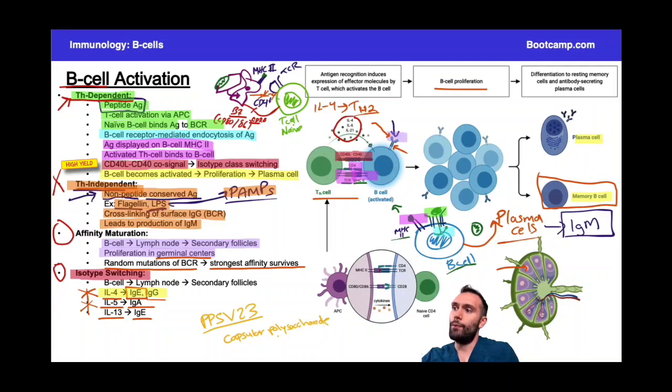Remember what we're talking about. It says it right there: polysaccharide. What's a polysaccharide? It's a carbohydrate. Go back to your biochem. A carbohydrate, is that a peptide? No, it's not a peptide. And if it's not a peptide, then it must be a T helper independent antigen. So if I give somebody this vaccine, I'm giving them a T helper independent antigen. I know that I'm not going to get this interaction with the T cell. I'm going to go down this road.